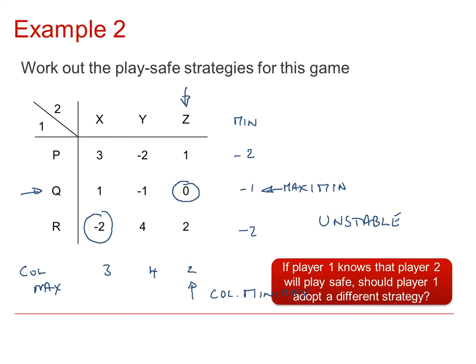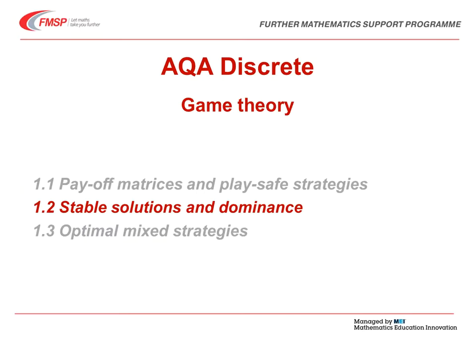Well, that's the end of this introduction to game theory. In the next 2 videos we'll look at those situations, the stable solutions and the unstable, where we have to produce what's called a mixed strategy. So in the next video we'll look specifically at stable solutions and an idea of what's called dominance.